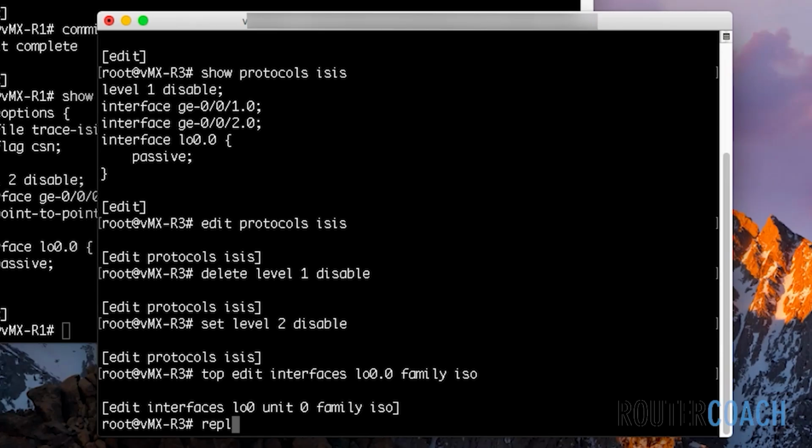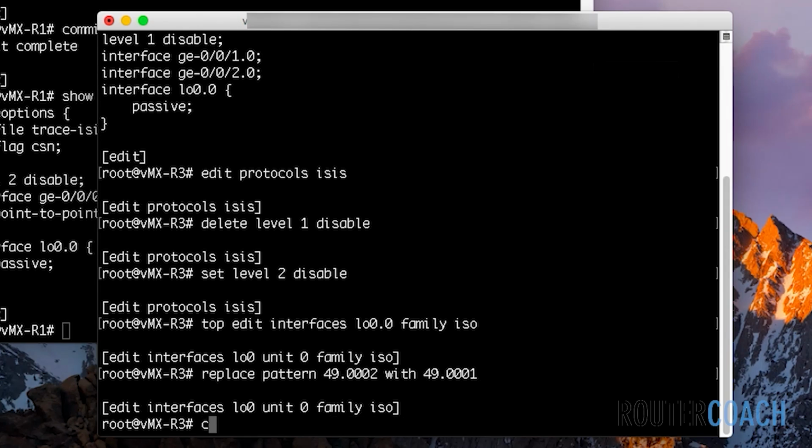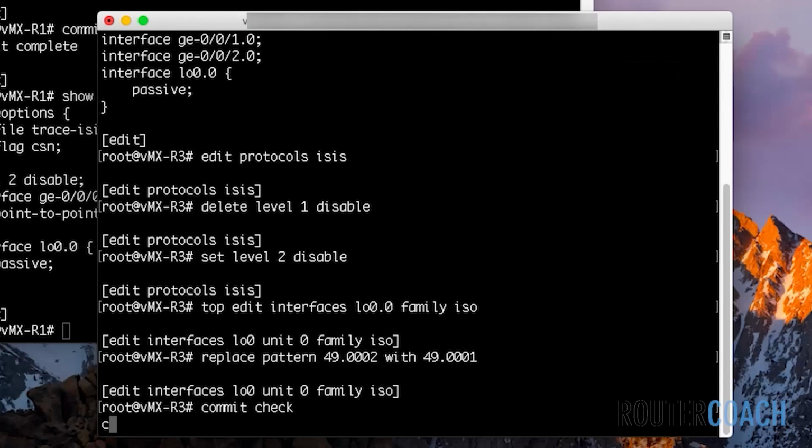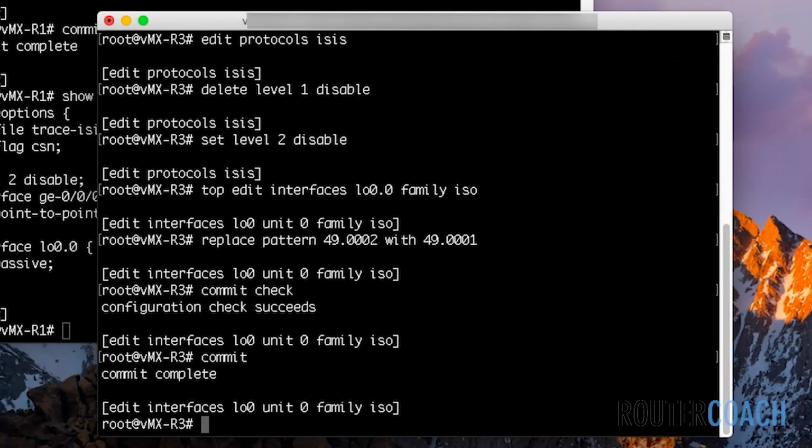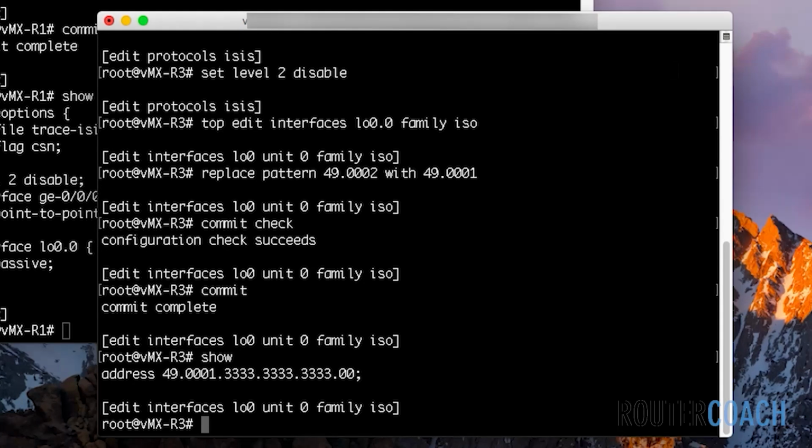Replace pattern 49.0002 with 49.0001. Let's see if that works. Commit check. Okay, that seems straightforward. Let's do a show here. Oh, excellent. Okay, so we should be able to do that across R4 and R5 as well.